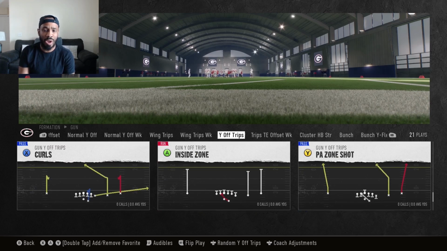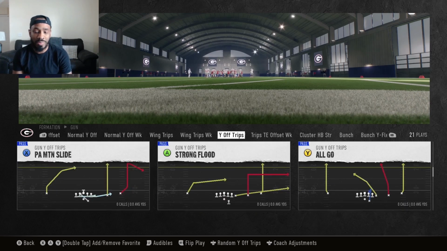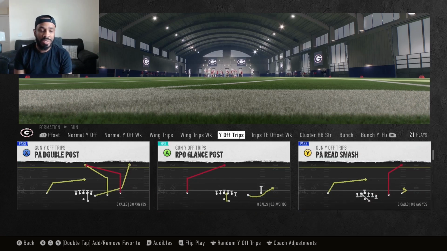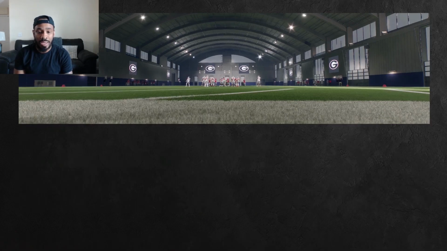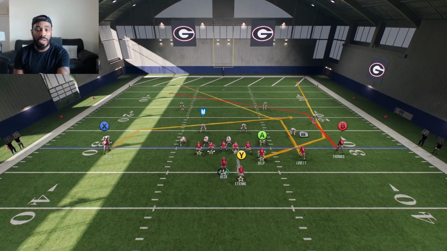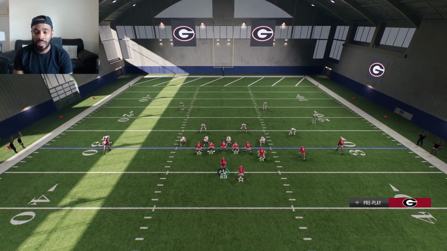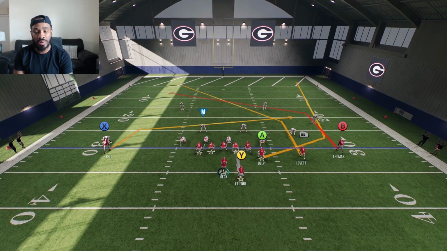Or you go to this Y off trips, which is pretty much the same. It has like a cross or a mountain route. Or like this one has post route on two different routes. So now you can't just key in on one. So actually, we're going to pull up this play. This is an example of the post that I mean. Get set. You can't recreate either one of those posts, the one on B or RB. The post that you get is this post here. I just high routed the post on RB. You see the difference between these routes?